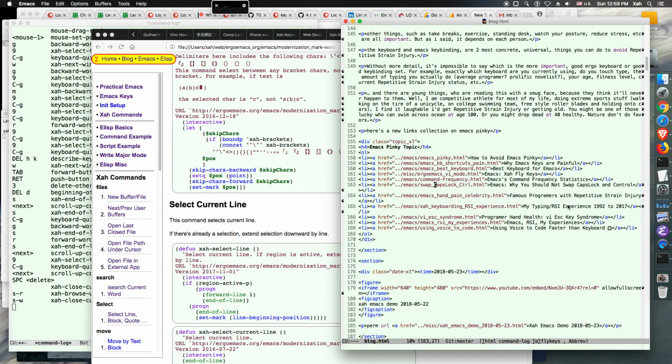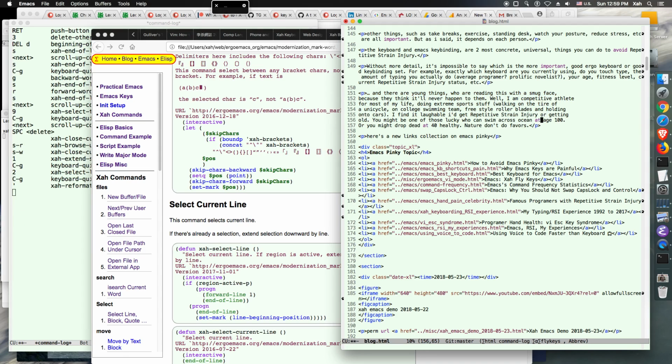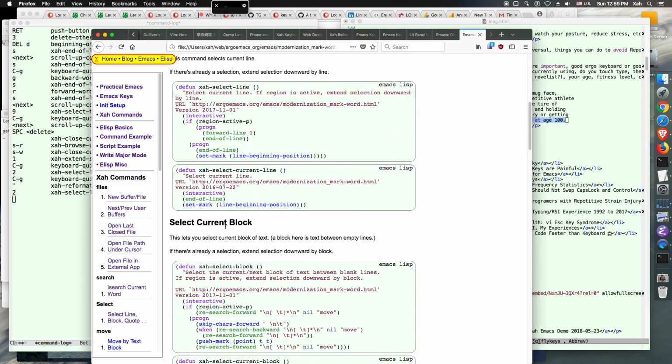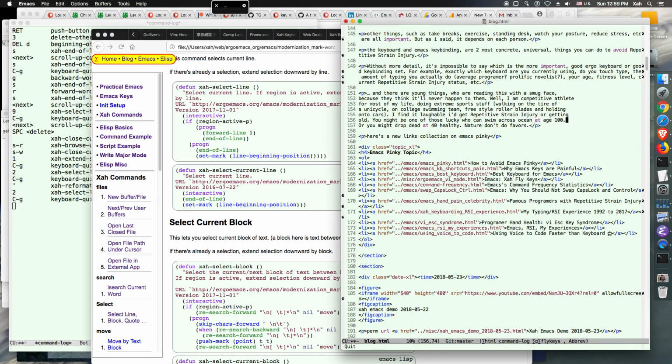Select current line. That's also one command that lets you select the current line. Select current block. The current block basically means paragraph.